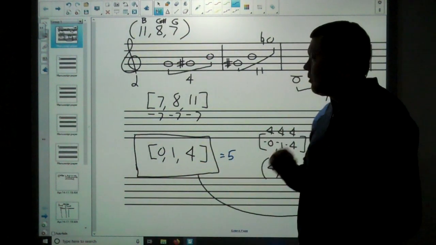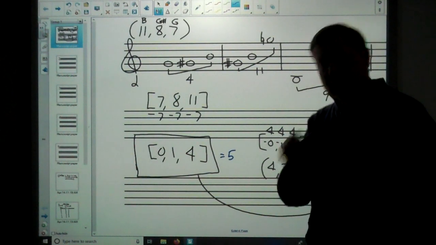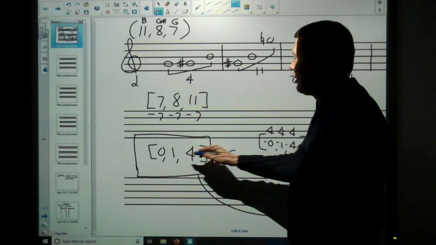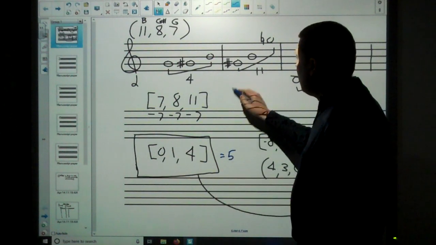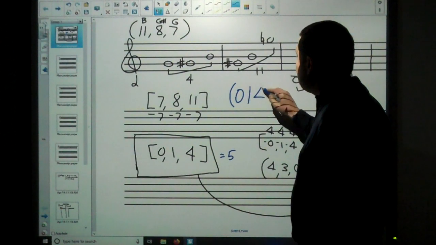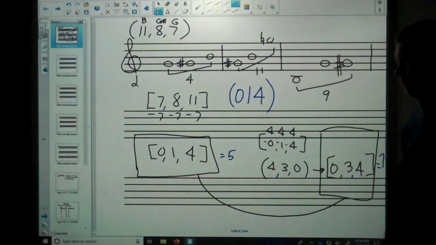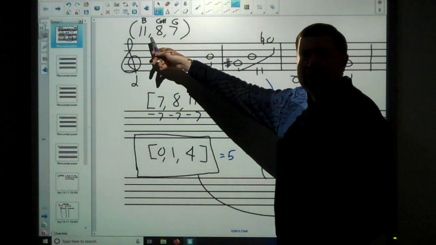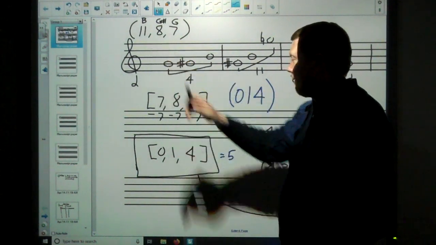The way we notate a prime form is just a little different than we notate other set classes. Instead of using square brackets with commas, we're going to use curvy brackets, and we're going to use no commas at all. Okay? So, curvy brackets with commas means an unordered pitch class set.